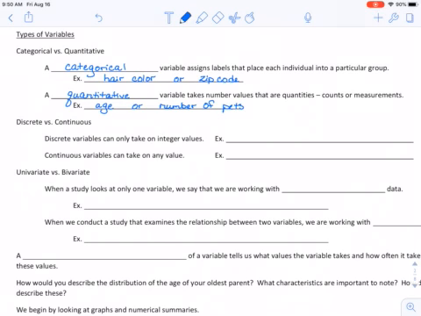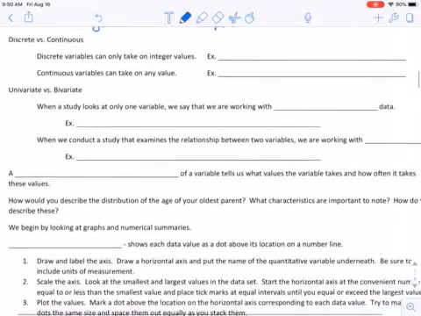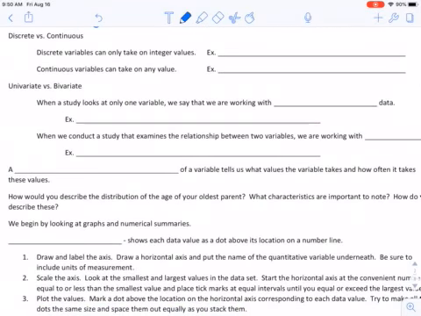No matter which type of variable you have, they may be discrete or they may, well, I guess that's not true. For quantitative variables, they may be discrete or they may be continuous. Discrete variables can only take on integer values. Integers being a math way of saying essentially whole numbers. They could be negative also, but we're not getting into that. But whole numbers. So something that would be whole numbers would be the number of languages you speak, because you can't exactly speak 1 2/5 of a language. It has to be I either speak one language or I speak two languages.